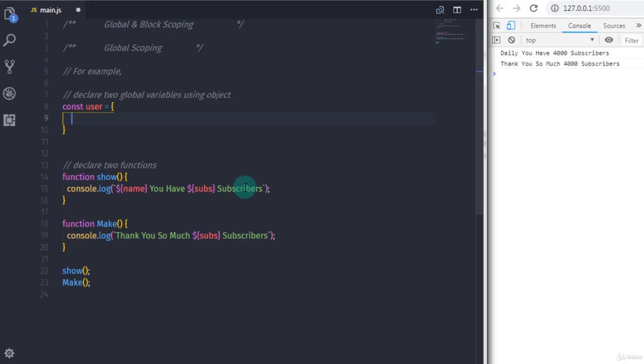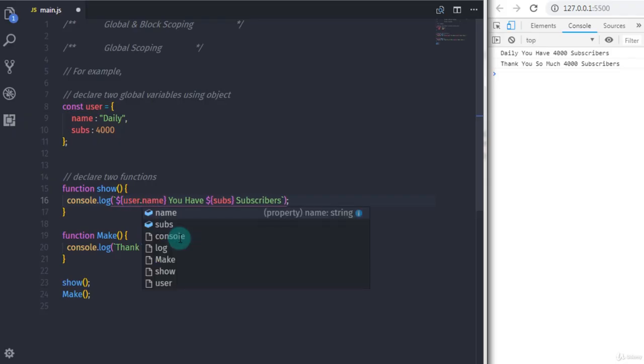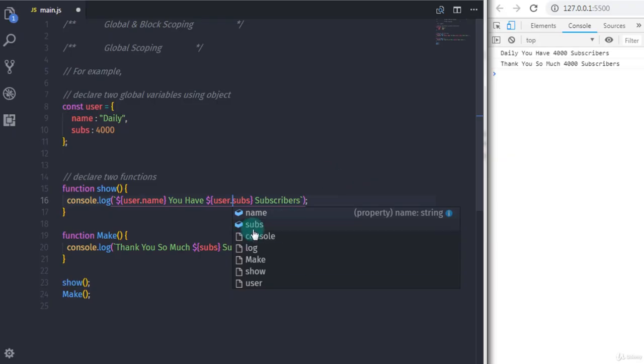So I will say name daily, and I will declare a second property subs 4000. I will just change this sentence and remove the global variables and specify my object properties here. So I will say user dot name, and here I will say user dot subs.